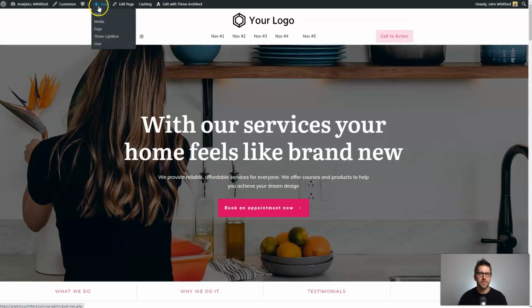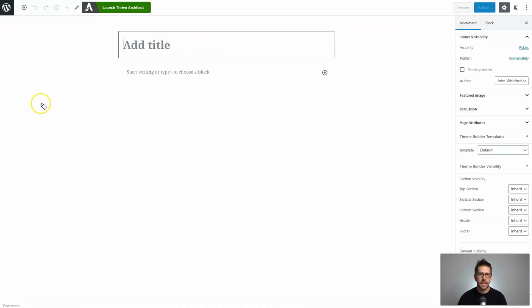So I'm going to come up here to my plus sign and make a new page. And when I'm trying to build out a funnel, I like to start from the end and work my way forward. So let's say we're going to have this entire process, which is going to look something like this. We have our opt-in page here, where they get their freebie, and we're going to have their thank you page here. Okay, so I'm going to build this one first, and then I will link to it from my opt-in page. Let's just go ahead and build that out real fast here.